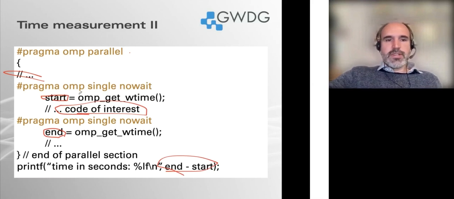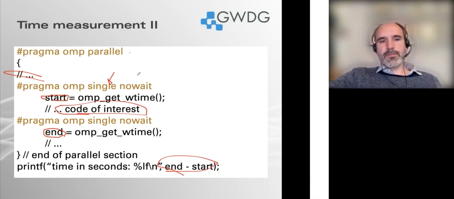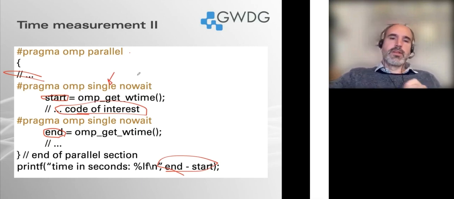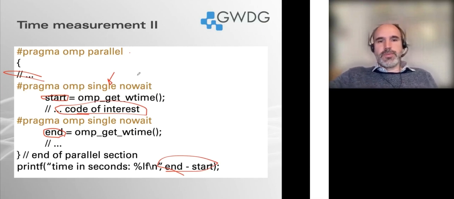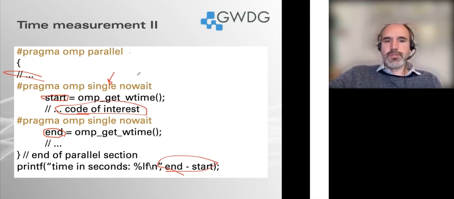What else do we see here is that we have again a different directive. It's called single. That means only one thread is allowed to execute this line. It doesn't have to be the master thread, but basically only one thread should go for it, because you need only one thread getting the time. That's sufficient. And the same at the second part, you would say only a single, because only one thread needs to get the second time, and then you calculate the difference.